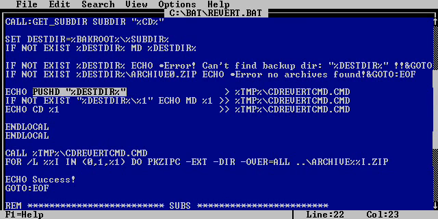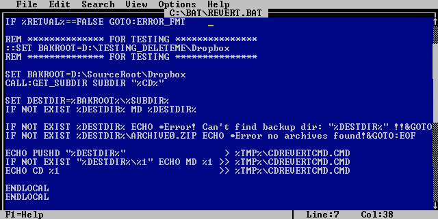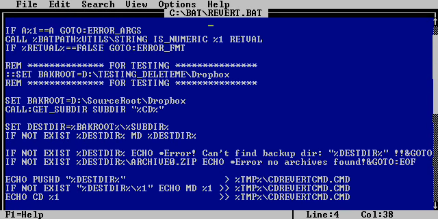Push directory to destination dir. If not exists, destination dir %1, which is the number I passed in, then make that directory. Maybe that's the reason for that.